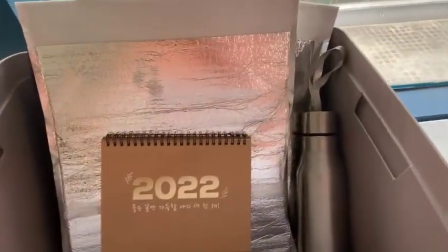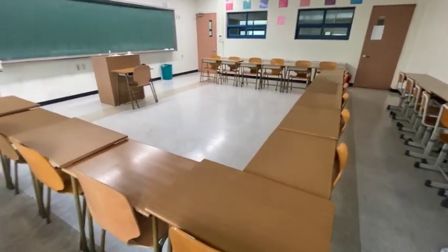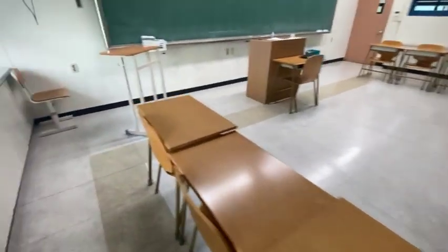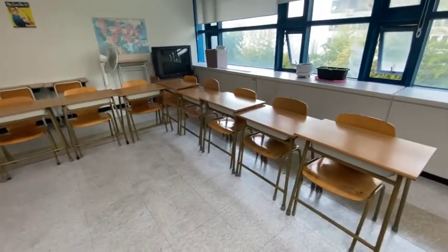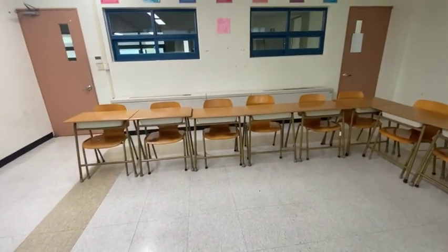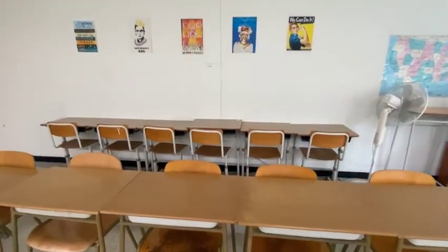I made a lost and found for all of the stuff that I found in my classroom that students have left in here. Then I think the biggest change is the arrangement of the desks. Since this is more of a conversation class, I wanted to make it so that we could all see each other. I'll have about 15 students at most, so I put 16 or 17 chairs and desks around, with the rest being in the back. It just worked out that these are all the nicer, newer desks.